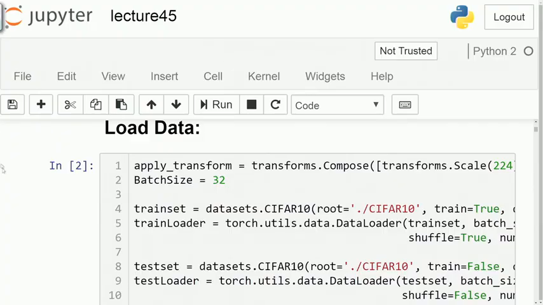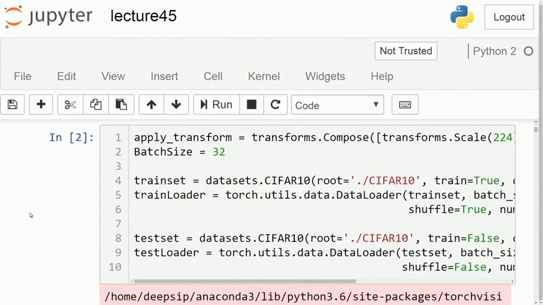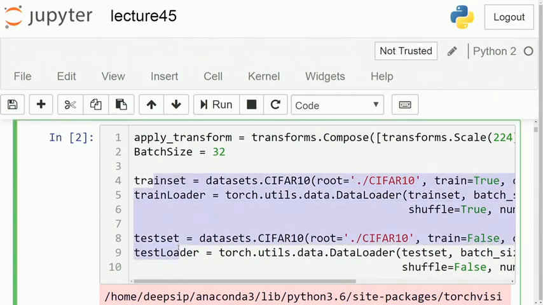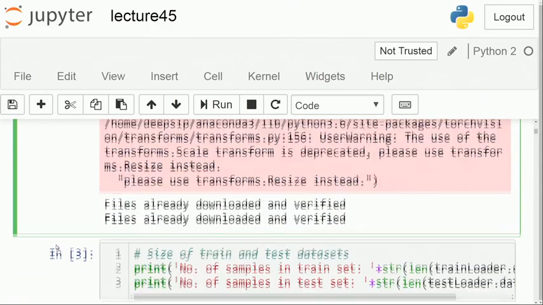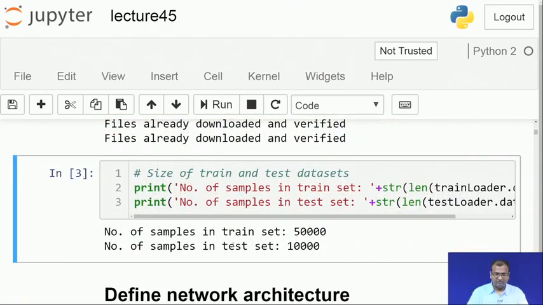Okay. Now we start from there and get onto our understanding of the data set. So, we create our data set loaders, the train and test loader, and they are pretty decently created. Once that is done, let us look into the size of the data. This is also pretty standard.